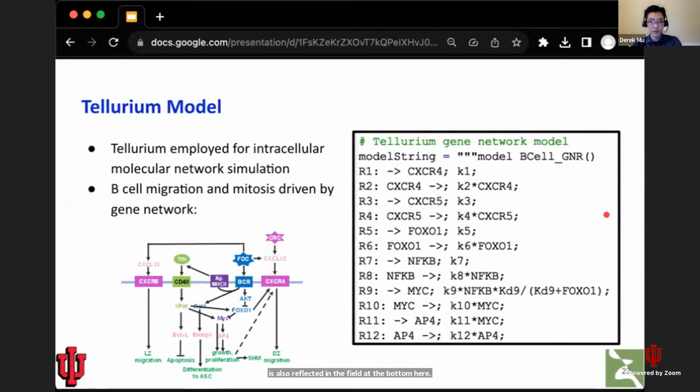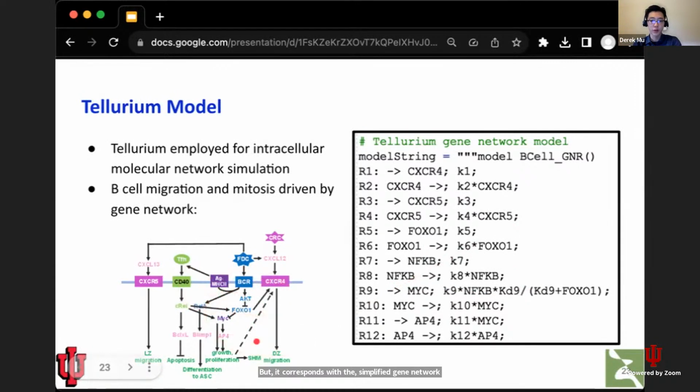So Tellurium was used to simulate the intracellular molecular network, and this drove the migration and mitosis behavior of B cells in the model. This screenshot only has the reactions and not the parameters or the initial conditions, but it corresponds with the simplified gene network that I showed previously on the left.